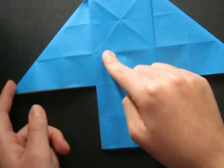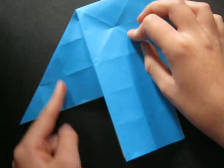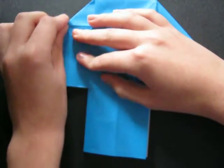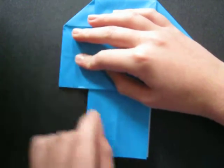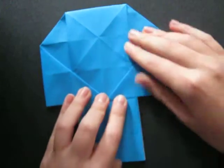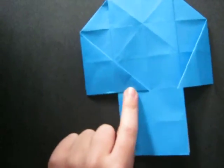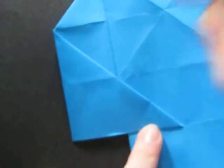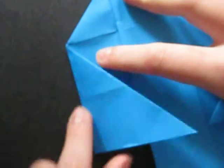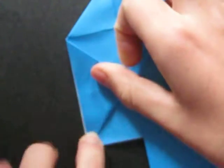Now we're going to bring this corner to the center, or we're folding over the second crease in. So you can crease, okay, and on this side as well. So there we go. Now it looks something like that. So now I'm going to focus on the left side, and I'll zoom in a little bit. We're going to bring this edge to that edge. Lift it up, fold it up like that.